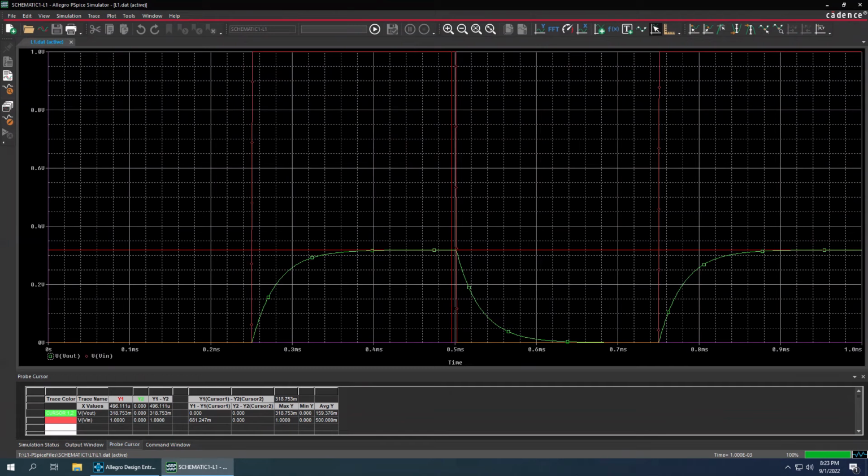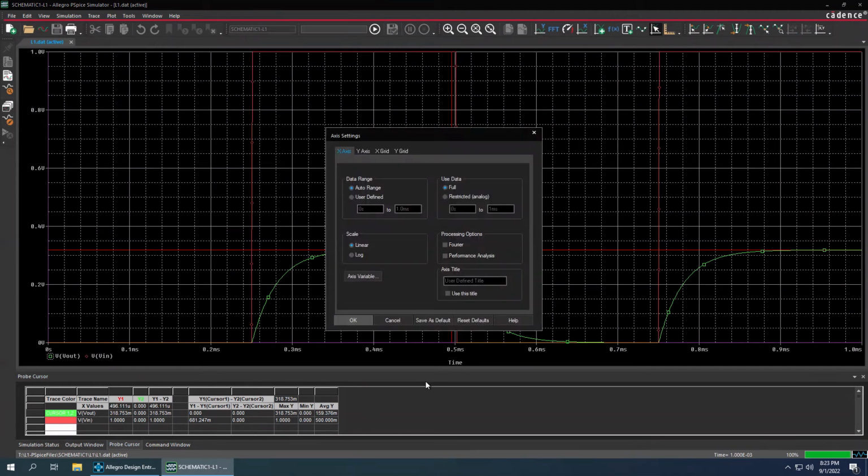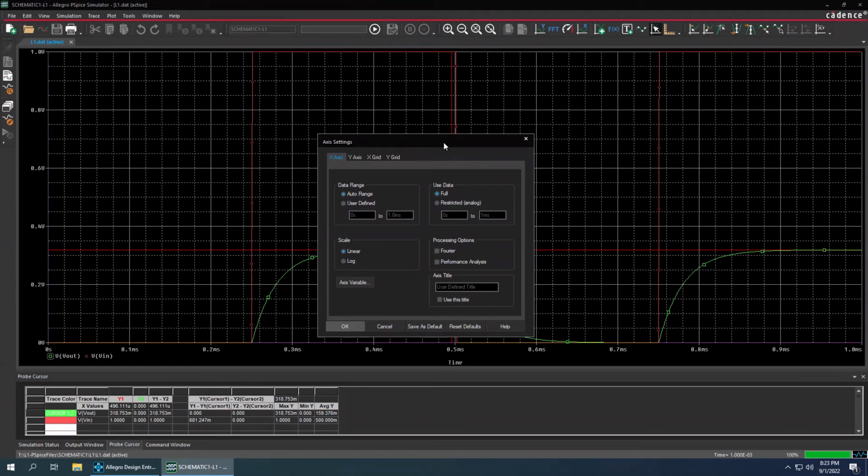So you know where it says time, and then 0.5 milliseconds. Just double click it. It's gonna open up the axis settings. Under X axis, you're gonna do user defined, and it's gonna be from 0 seconds, so you don't need to change that.